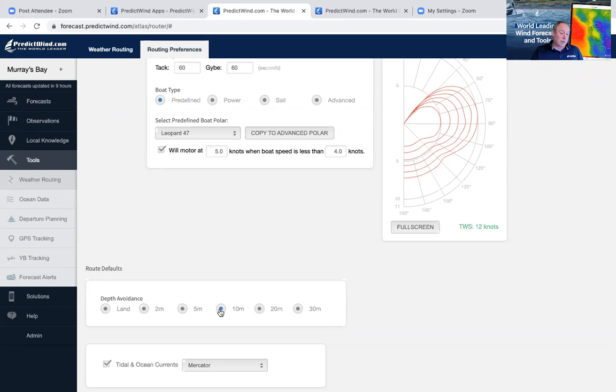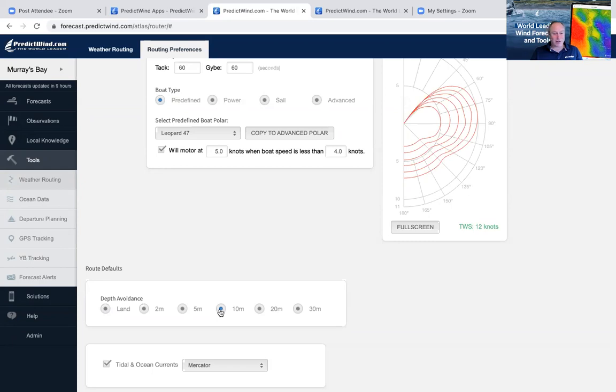Essentially, my router won't go into waters that are less than 10 meters deep, and the start and finish waypoints will automatically move themselves to be in water of that depth. Obviously, the caveat there is that you always need to be responsible for your route and where you're going, and use your seamanship.